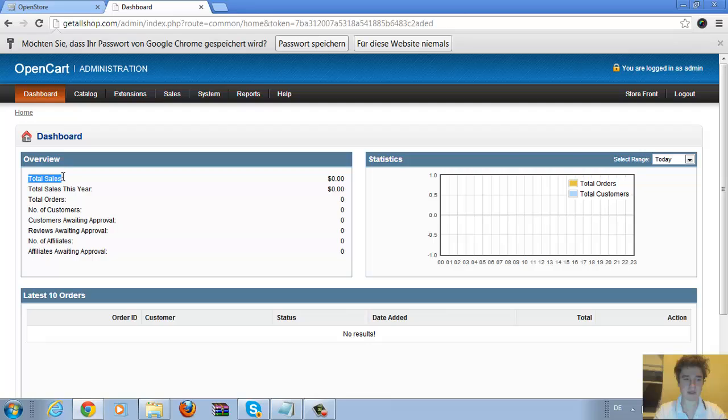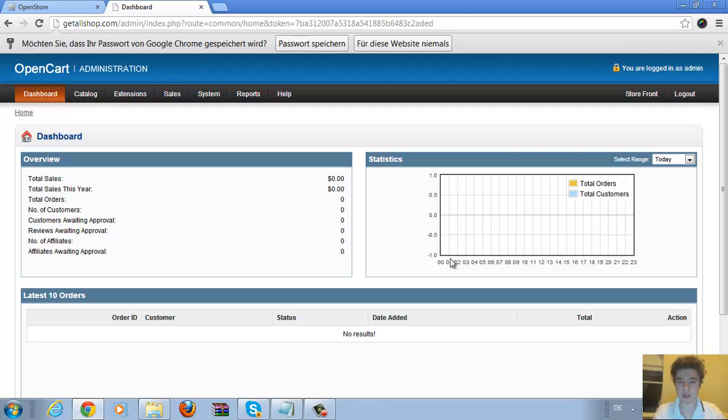On the top left, it displays your total sales this year, your total orders, number of customers, and the time range this is referring to. The time range is selected on the top right, and you can choose between today, this week, this month, this year, and you can check out everything that's going on in your shop.